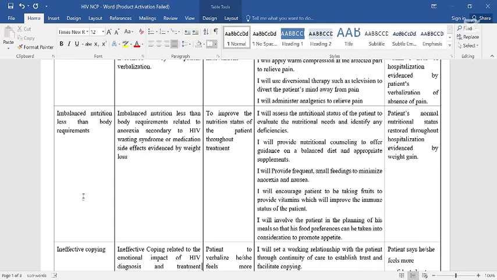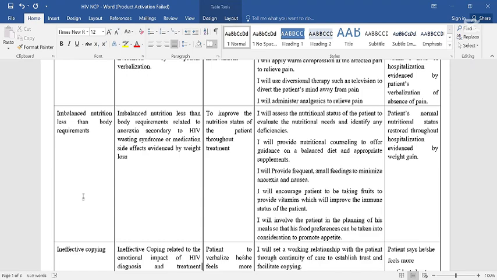This wasting syndrome is also accompanied by increased demand for nutrients to facilitate the process of viral replication. That is why the person has less and less nutrients and there will be wasting. Wasting is basically a massive reduction in weight, or weight loss. The nursing goal is to improve the nutritional status of the patient throughout treatment or hospitalization.